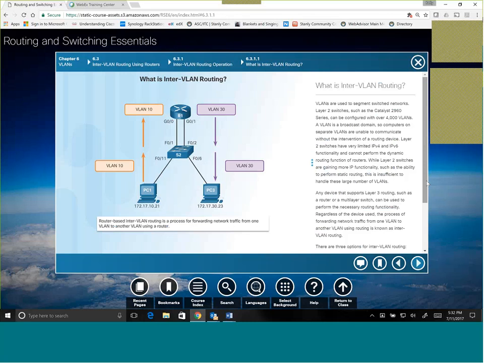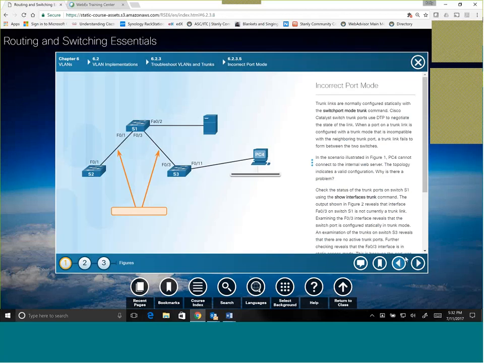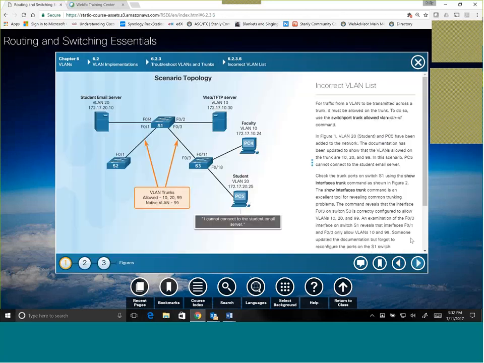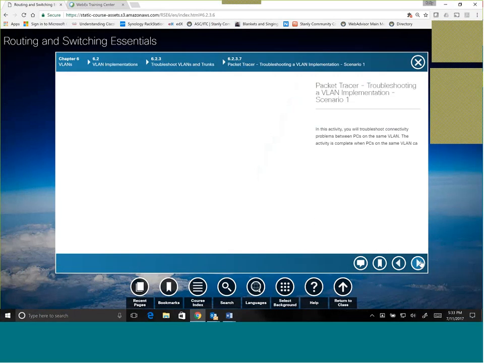Now, I told you that VLANs equal network. So if I have a switch that has multiple VLANs on it, let's go back here and look at this picture right here. Imagine this. So we've got VLAN 10, VLAN 20. Even if it was completely configured correctly, if these are all layer 2 switches, is there any way for VLAN 10 to talk to VLAN 20? There's no layer 3 device, so there is no way for VLAN 10 to talk to VLAN 20. So, in order to talk between VLANs, we must have a layer 3 device.